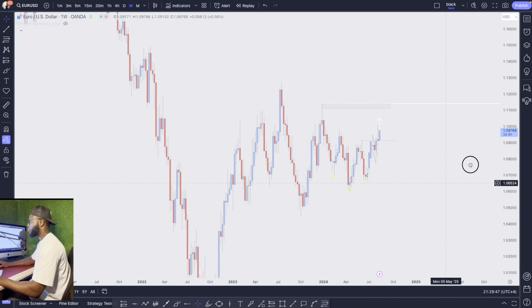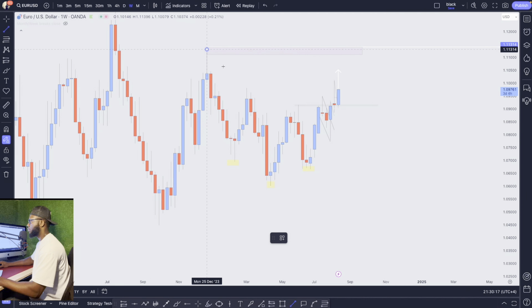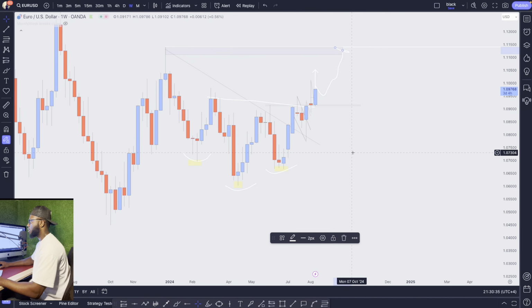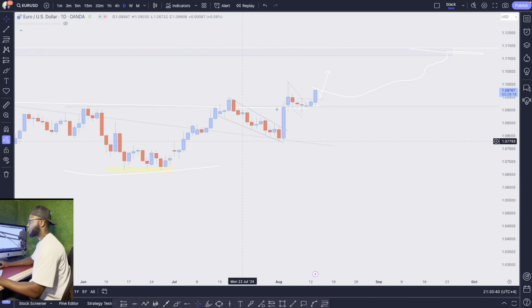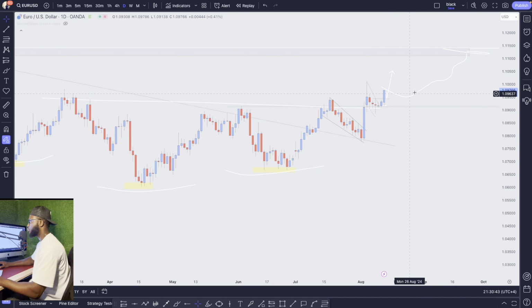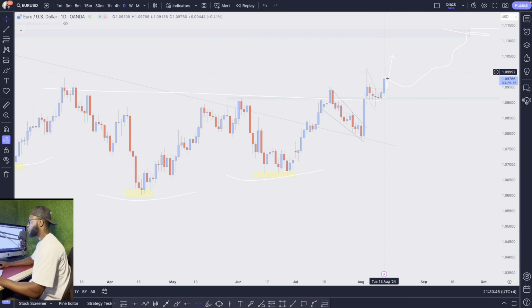If you look at the weekly time frame, we had price pushing to the downside like that, and you can see we have this possible left shoulder, head, right shoulder, and this neckline being broken, right? So I'm actually expecting price to continue pushing to the upside, at least to reach this level on EURUSD. So this is what I'm looking at. On the lower time frame, it won't be bad just to follow the trend as well, since we have everything pushing to the upside. It won't be bad just to wait for a pullback and continue trading this to the upside.